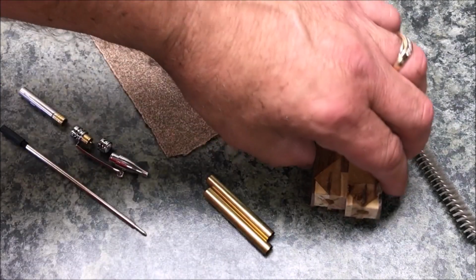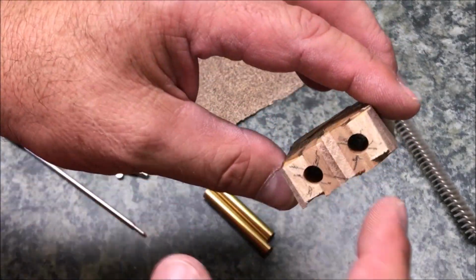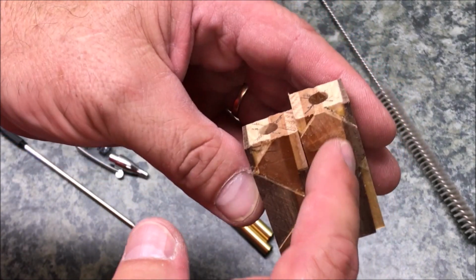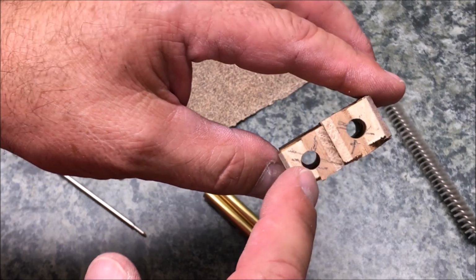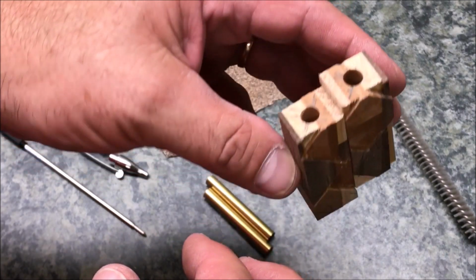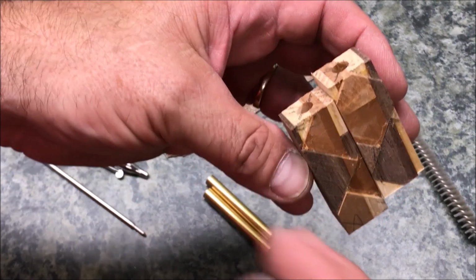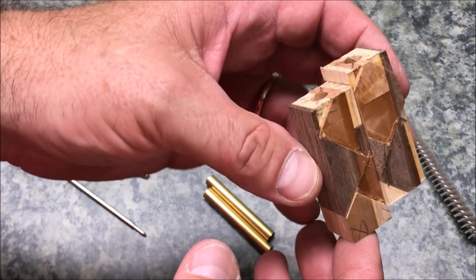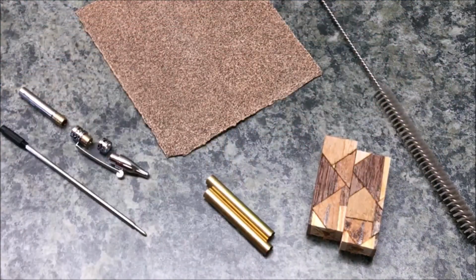I've got the holes drilled in my blanks, and I want to make one comment. Notice these blanks, they are wider than they are deep, and they also have a lot of different facets on them. So I went ahead and centered them with a centering tool, but even after you do that, you want to eyeball the blanks really well and make sure that you don't have a piece of wood that is going to be below the surface of where you're drilling. So use your best judgment on that and just take your time and you'll be fine.